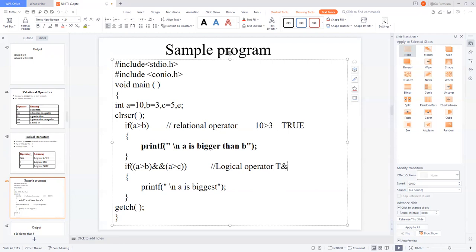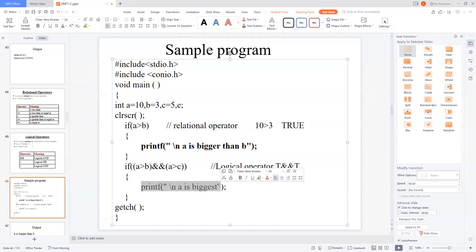Another condition, A is greater than C. What is C value? 5. So 10 is greater than 5. This condition is also true. So if both the conditions are true, then output will be displayed as A is biggest.